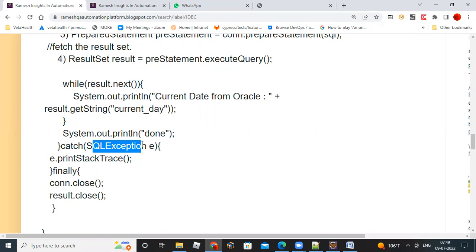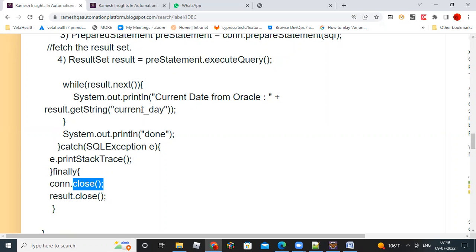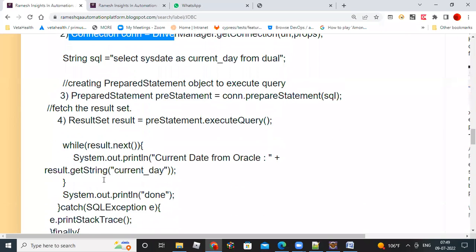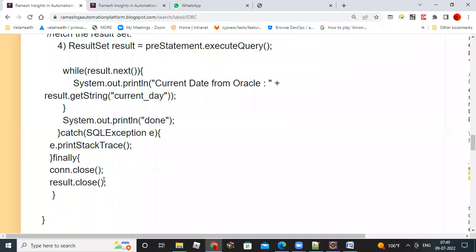SQLException. Then e.printStackTrace, and close the catch block. Then the finally block starts. See, con.close method, result.close method. You're closing the connection. For example, suppose it failed here after creating the connection. Then the connection resource is there in memory, right? It is a waste of memory.